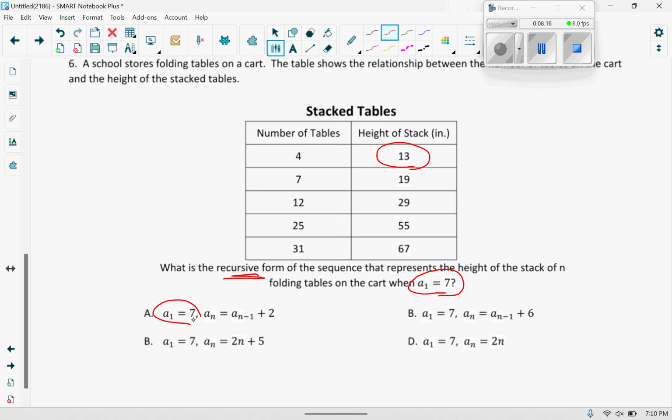So all of these, notice this. That doesn't eliminate anything. So I have to figure out, first of all, is it arithmetic or geometric? This is where Desmos, if you want to put it into Desmos, you can. Let's see if I can find a pattern. So this is like +6, but this is +10. So I know it's not arithmetic. Let's try geometric. Remember, when in doubt, you take the second term divided by the first term. So 19 divided by 13. Let's type that in our calculator. Okay, and that gives us a hideous amount. Let's see.